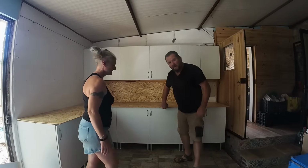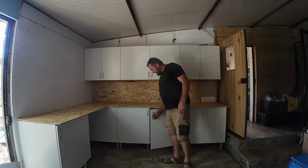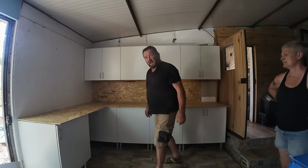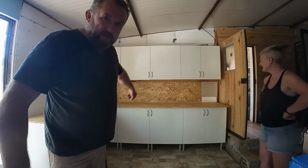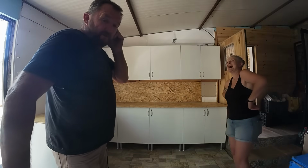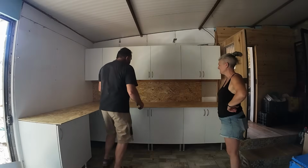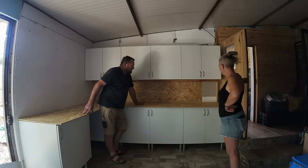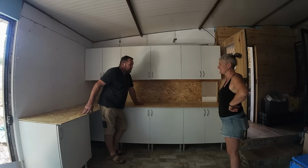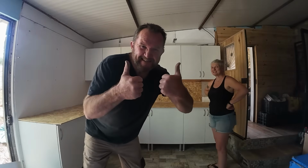So we've got quite a big overhang here, just to stop dust and stuff on the cupboard fronts and the handles and things. I'm going to tile this with whatever tiles I can find. We've got some spare. I don't know if we've got enough to do this. But yeah, might have. The difference is just brilliant. I'm so pleased. Nice and tidy for a change. Yes, for us.